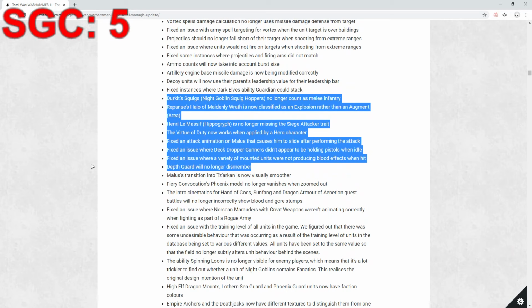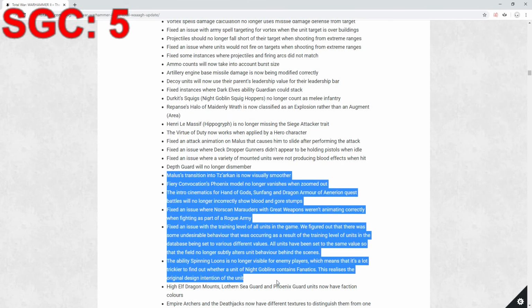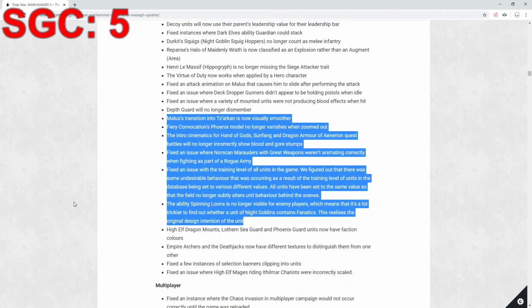Fixed an attack animation on Malus that causes him to slide after performing the attack. Fix an issue where deck dropper guns didn't appear to be holding pistols when idle. Fixed an issue where a variety of mounted units were not producing blood effects when hit. Depth Guard will no longer dismember. Maybe if we actually find a fix, they fix the crashes for the healing. Malus' transition into Zarkon is now visually smoother. Fiery Convocation's Phoenix model no longer vanishes when zoomed out. Yeah, that was actually an issue, I remember that.